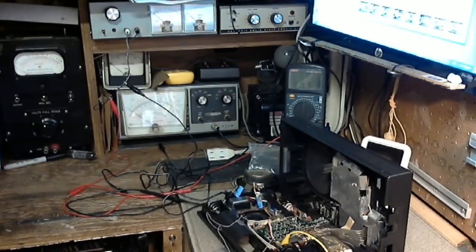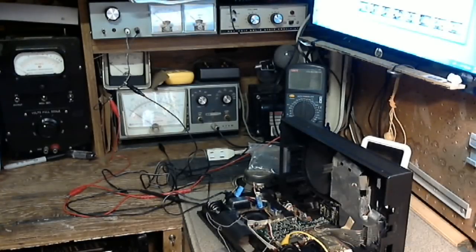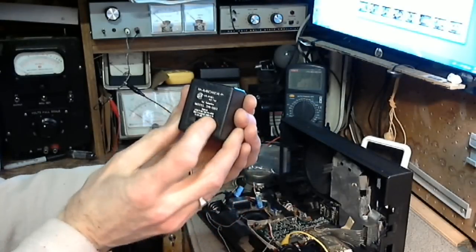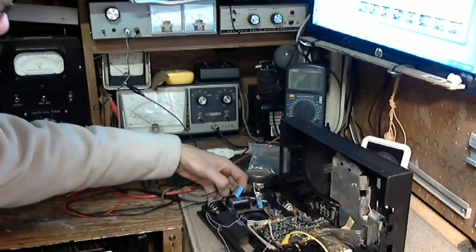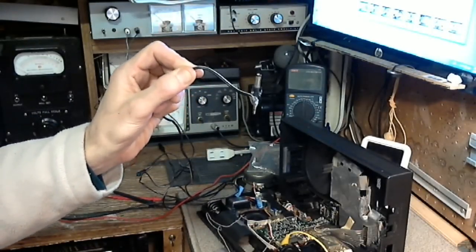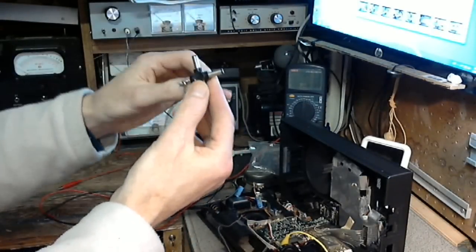Number two, I am no longer going to be using these crummy power supplies. Now, this one here is not too bad, but here's the one I was handed with the radio. It's another one of these variable wall plug type power supplies. And take a look at this too. I didn't use this, but this is the power lead that it came with. Can you see what somebody did there? They just took one of these four-way connectors and soldered the lead onto one of them, the one that's opposite to the one they use.